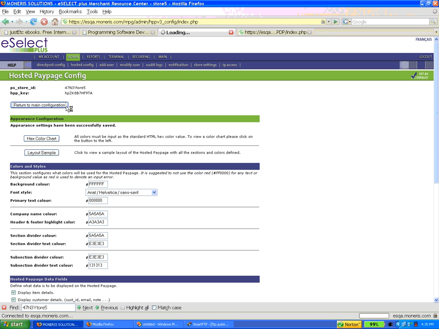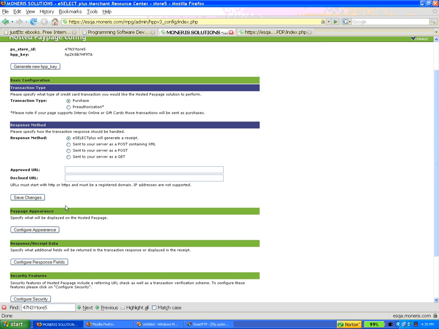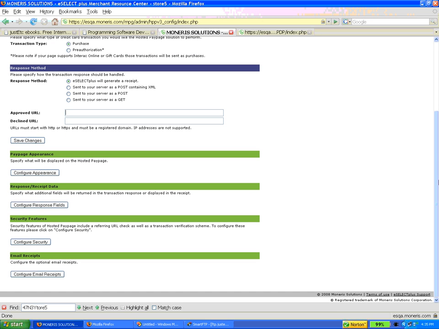I think in another version of this test store administration, providing a URL in these fields is mandatory. You must provide this, but I think in this version you don't have to provide it here, but you have to provide it in configure appearance. So we will see now how things go.